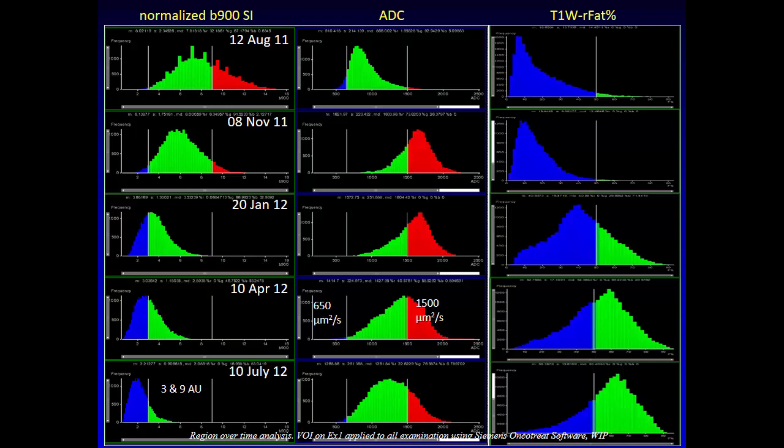And this is a sign of healing. So this is a sign of kill. This is a sign of healing. Again, interpretations that you can make if you had the quantitative data.